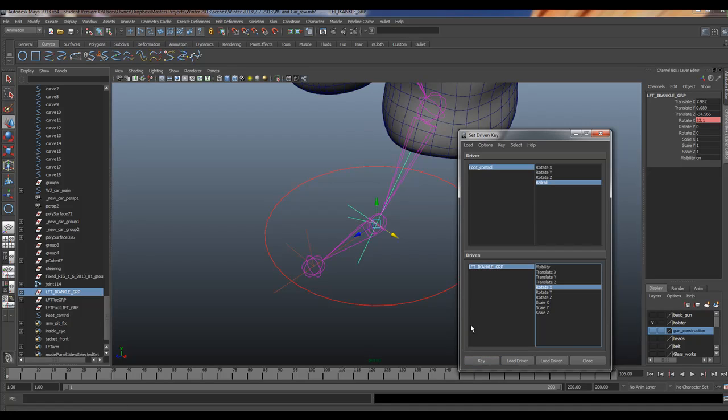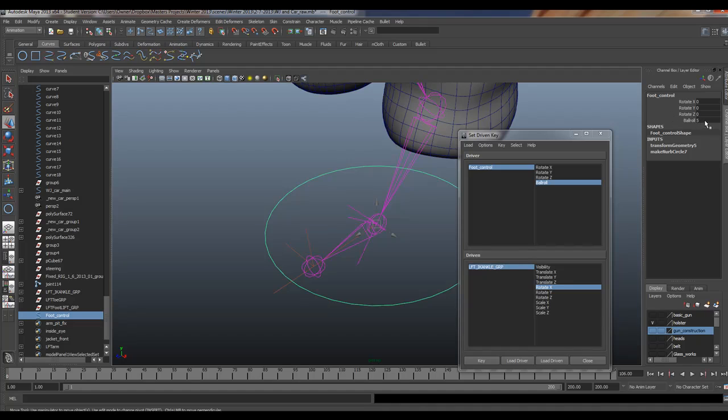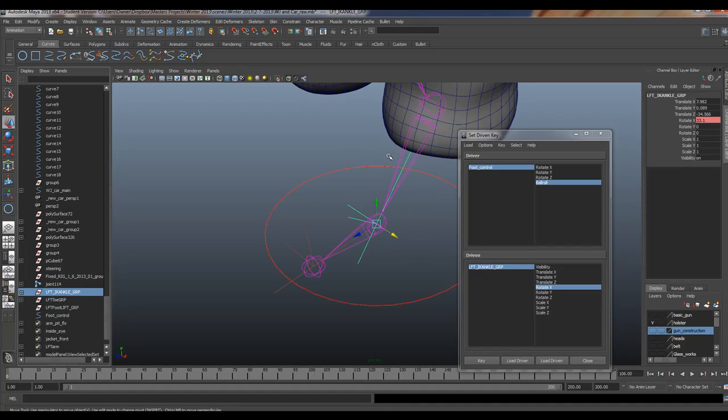As soon as you select that, the key down here is active. You key the initial neutral position, and then you go to your attribute, punch in the number, and then you grab the object of interest for animation. I grabbed the ankle in this case, and I rotated it. And when I rotated it, I keyed it one more time.